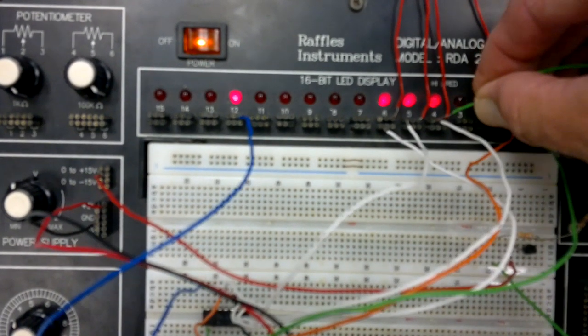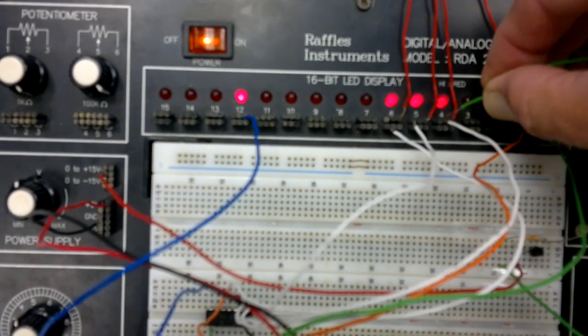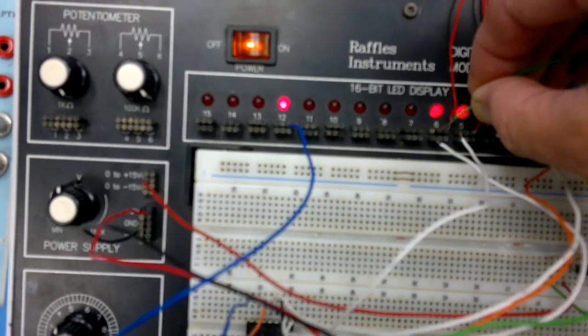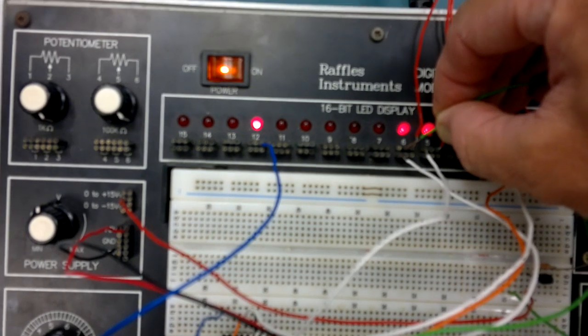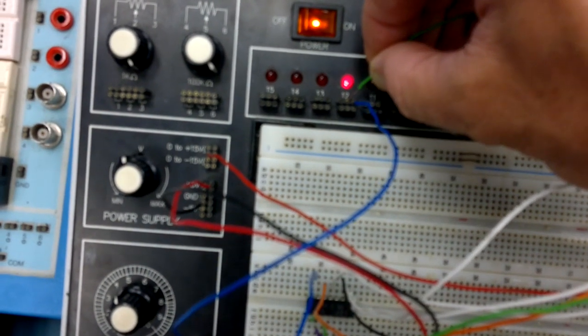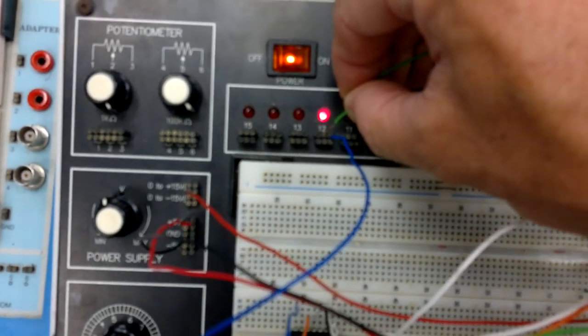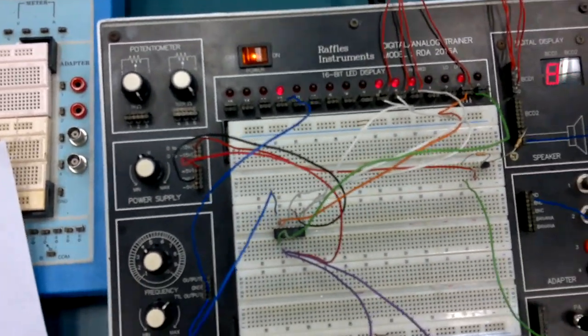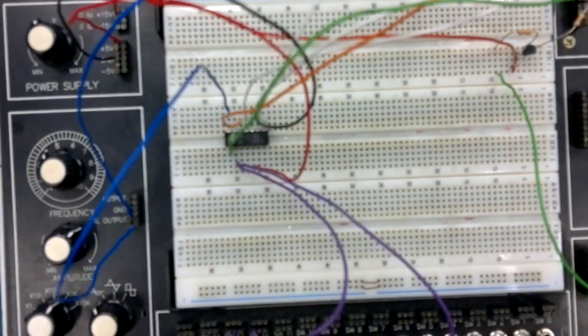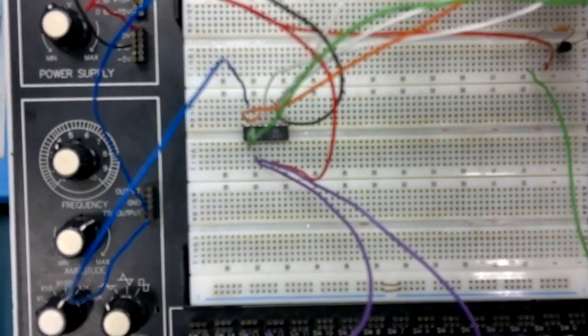Next one. And finally, there you are. So this is 8 octaves lower than the input frequency here. Can you sing that high? So there you are. So this is actually one big use of a counter. It's used as a frequency divider. You can divide by 2, by 4, by 8, by 16.